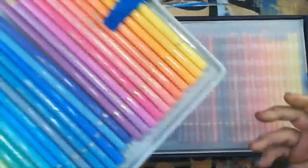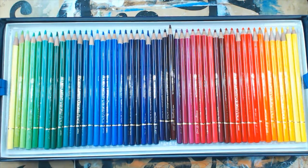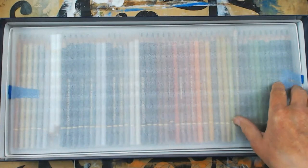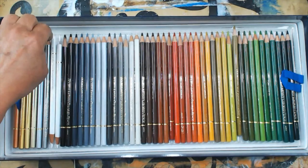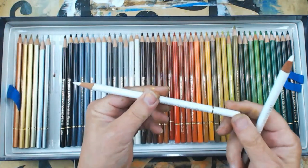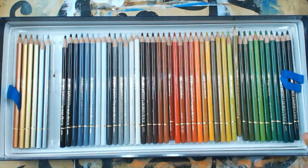And that's your regular colors. They're beautiful to work with. You can't go wrong with them. And the white is to die for. It goes on anything. It's better than the Prisma. They also have one called Soft White, and it goes on anything. And you have metallics also, which are nice actually. Here's your two whites. This one is plain white and this one is soft white. And I'll show you what it does.